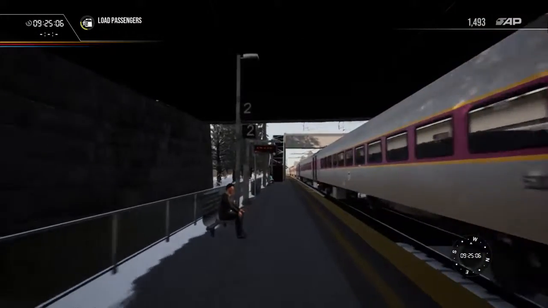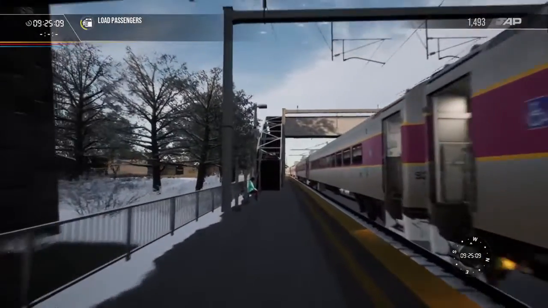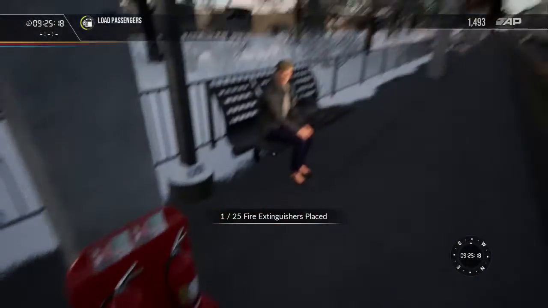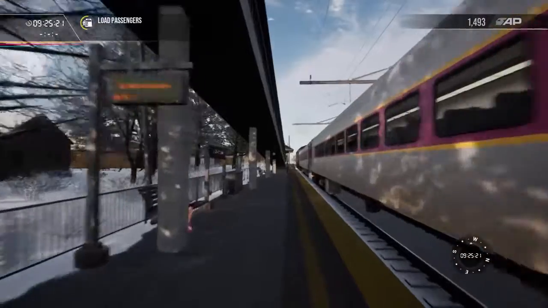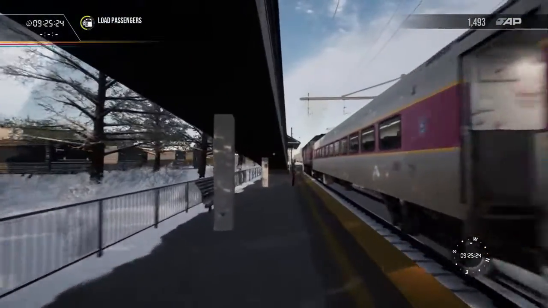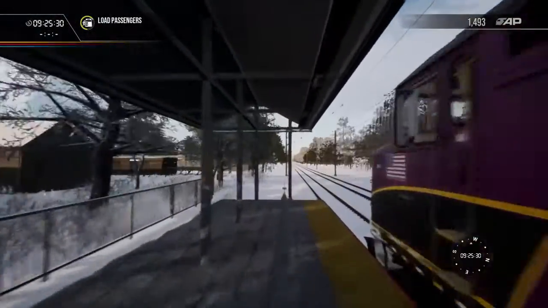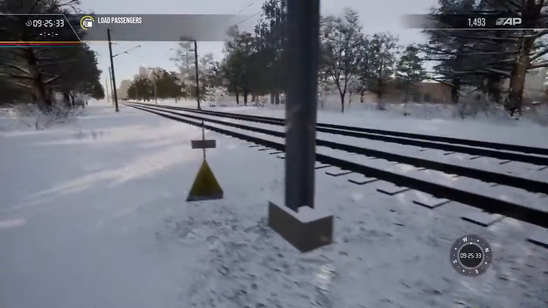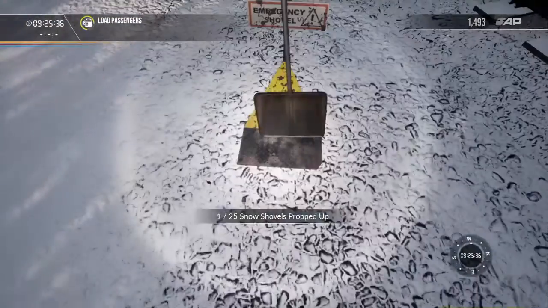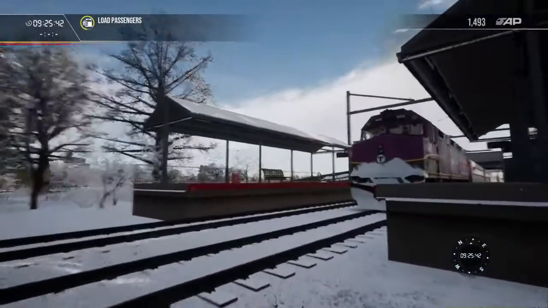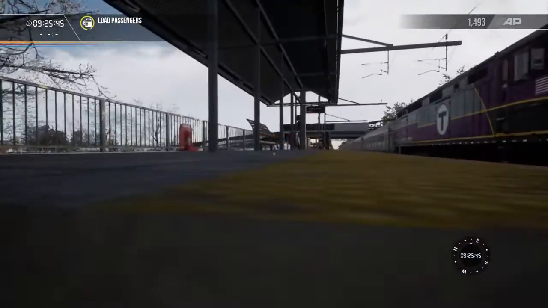But now, while the train is loading passengers, we can go and explore the station a little bit for collectibles, of course, like these fire extinguishers. And now here, shovels for the winter. When we see an emergency shovel, we know we have to put it there. Good. Now on the other side also other fire extinguishers as well.